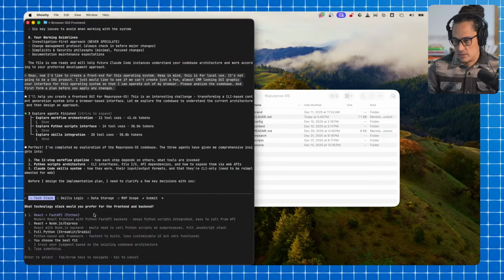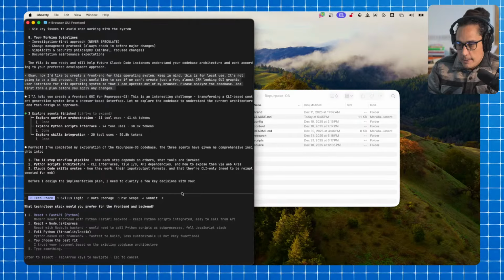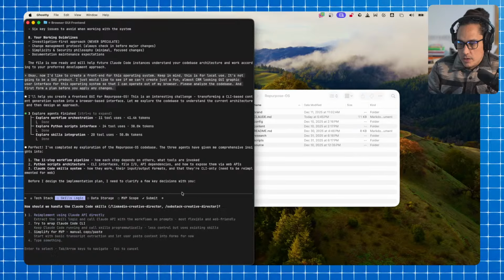And let's see. It's asking me what the tech stack should be. I'm going to say you choose best fit. How should we handle Claude Code skills? Interesting.